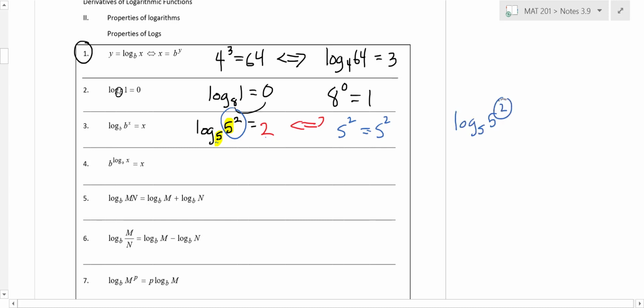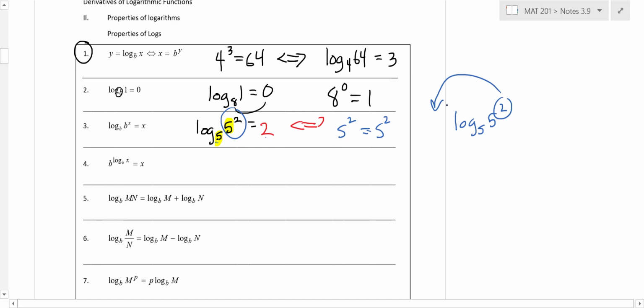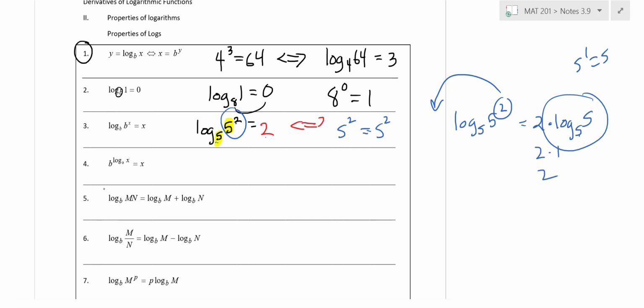Okay? When you're in college algebra, do you remember what you were told that you could do with that too? You can bring it down. You guys remember that? Okay? So that gives you like 2 times the logarithm base 5 of 5. What's the answer to that logarithm? That's 1, right? Why? Because 5 to the first is equal to 5. Like you're just figuring out what power of 5 is 5. So 2 times 1 is 2. Okay? So what that's saying is if you encounter this situation, then that exponent is the answer. And I know in my Calc 2 class, we do that all the time. It shows up all the time. We see it a lot. Okay? The next one you probably saw in college algebra, you probably did very little with it.